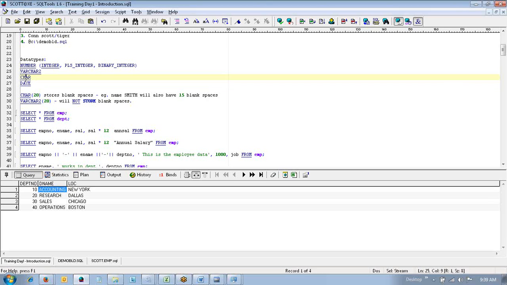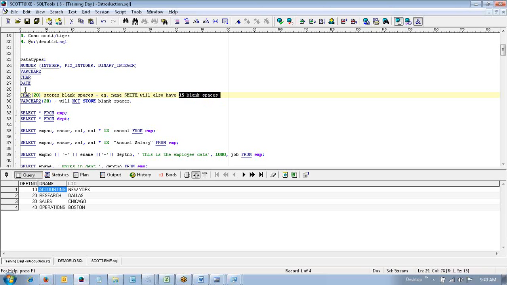The difference between varchar and char is they both are used for storing strings, like names or company name or whatever. The difference is char will actually fill up the spaces with blanks. So let's say I have char 20, and I want to store the name as Smith. The database will have only 5 characters as Smith, and the remaining 15 will be blank spaces.